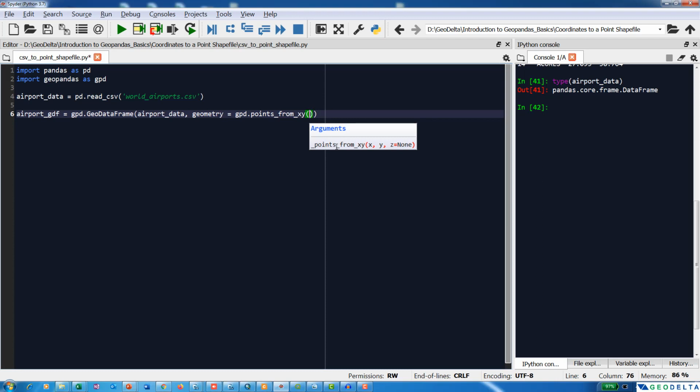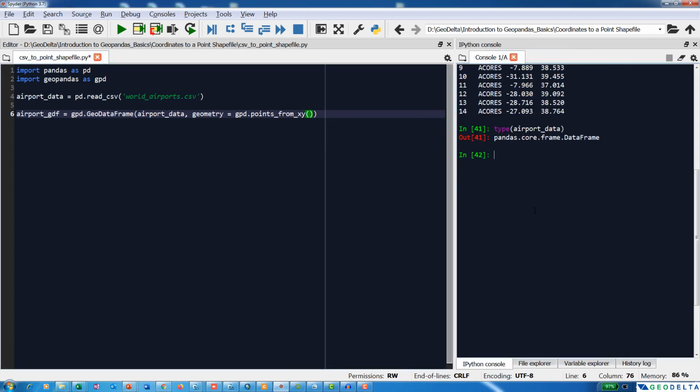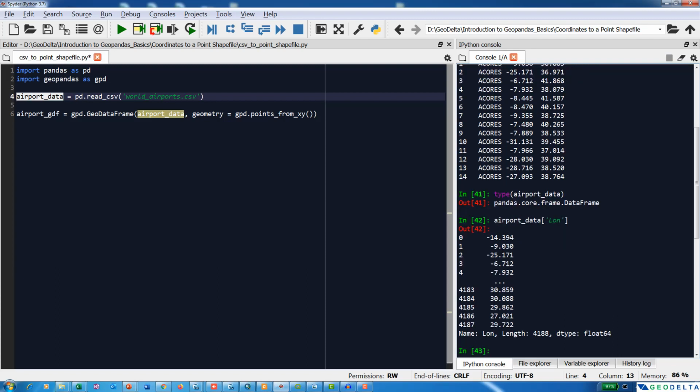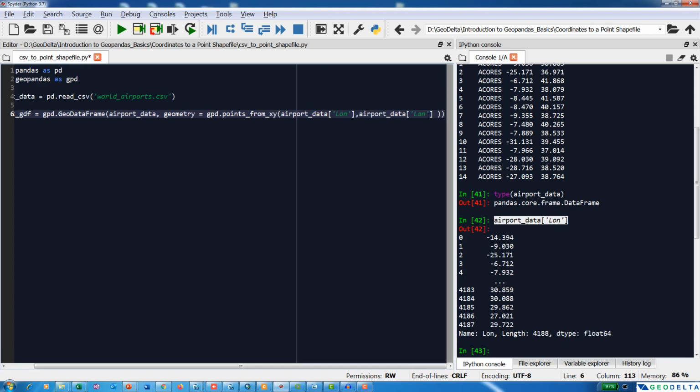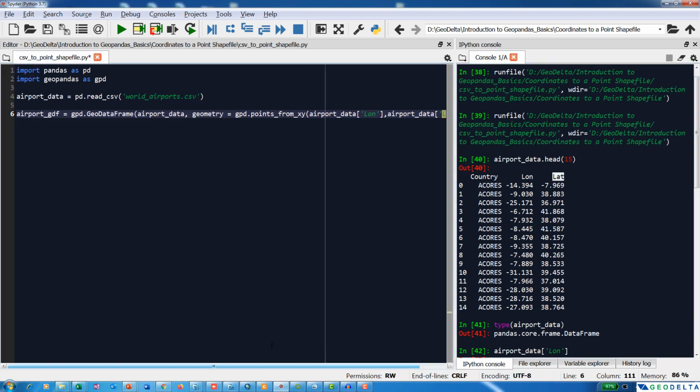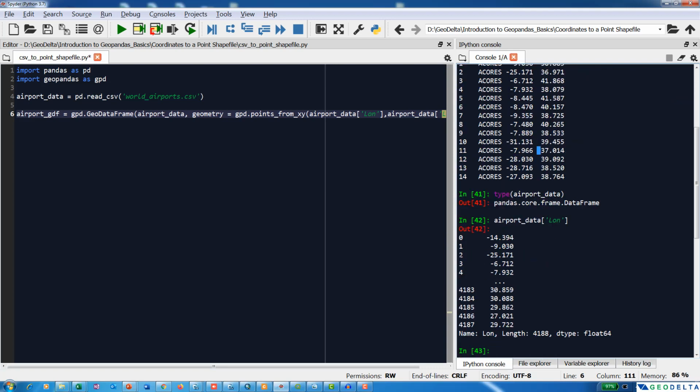Alright, now what we have to basically do is just provide the list of longitude and latitude values. Now for example, you can access the longitude values over here by simply specifying the column name. For example, if you need to know the longitude values, you can do like this and it'll show the longitude values. So I'm going to specify this set over here as the longitude, and then similarly you have to specify the set of latitude values as well. I'm going to change this as latitude. So basically this longitude is referring to this one and this latitude is referring to this one. Alright, so that's pretty much it.